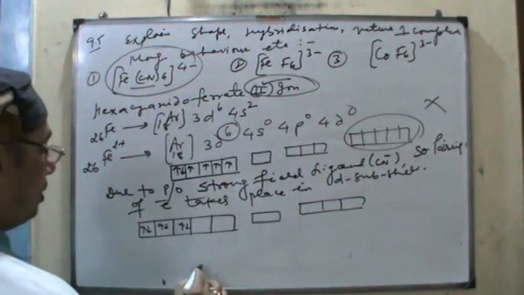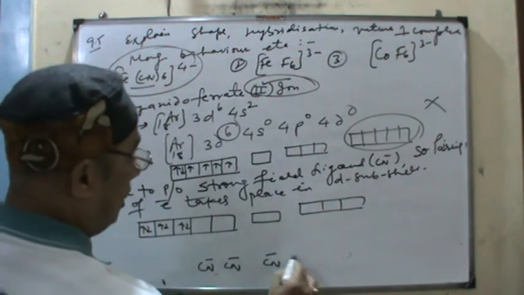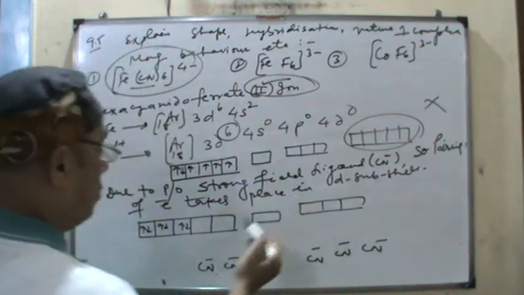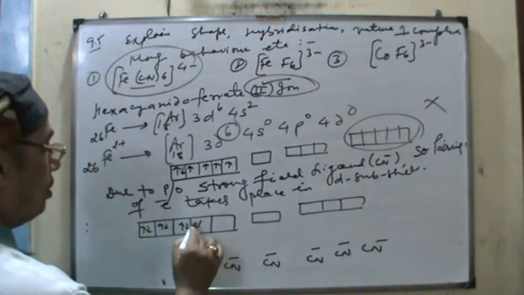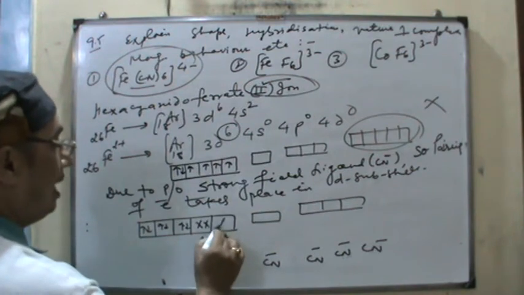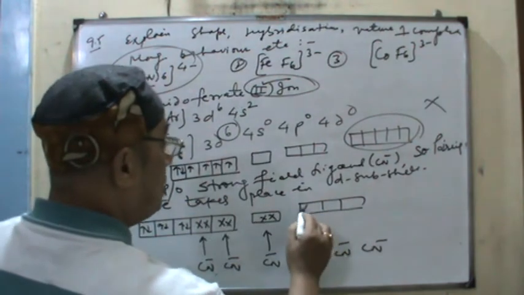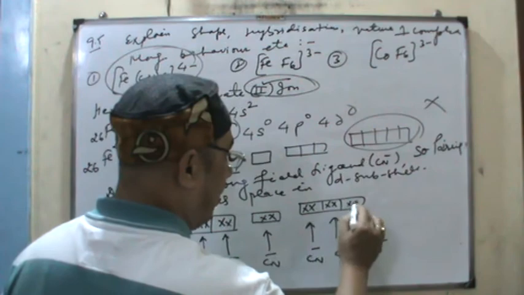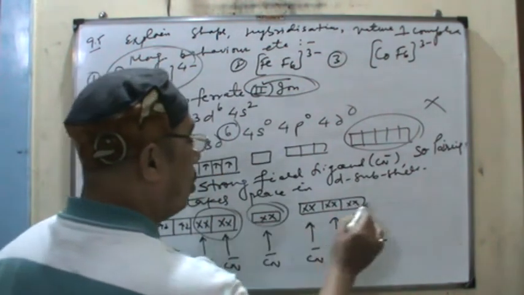Therefore, here you take cyanide 1 negative, cyanide 1 negative, cyanide and cyanide. The way you have to write, every cyanide has one lone pair of electrons. So this lone pair you cross it here. 2 electrons are coming, I mean one lone pair from each cyanide. This is the job of the central metal atom, to provide vacant d orbitals. D has 2, S 1 and P 3.